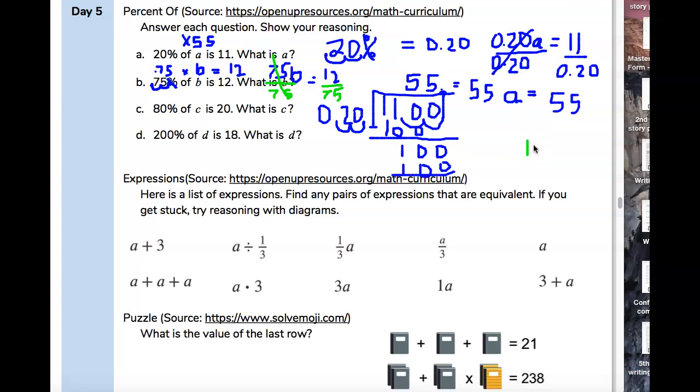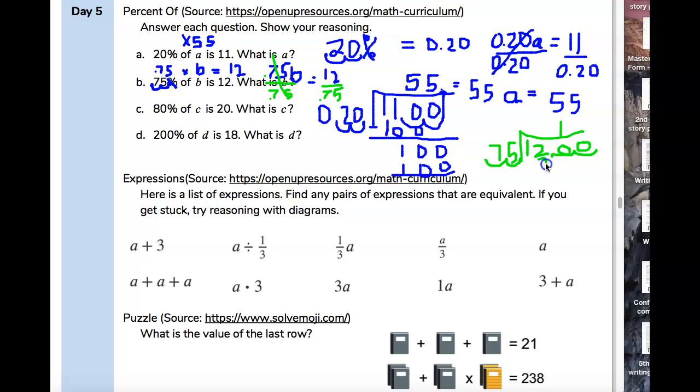Then we come over here and we have to do this division problem. So 12 divided by 0.75. Sorry, this should be 0.75. Okay, so remember what we said. We cannot have a decimal in the divisor, so we have to move it over 2 places. So if we do that to the divisor, we must do it to the dividend. So we're going to put a 0 here and another 0 and move it 2 places over. So now, how many 75s are in 120? I think just one will go in there.